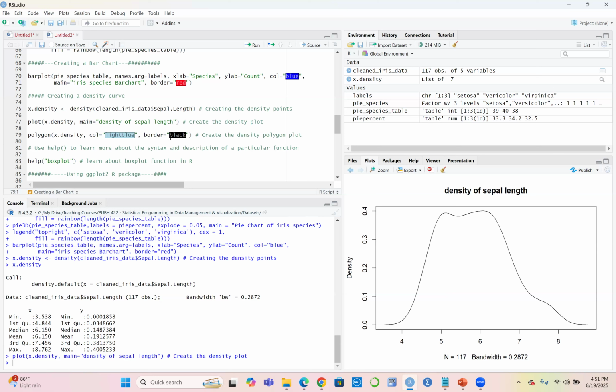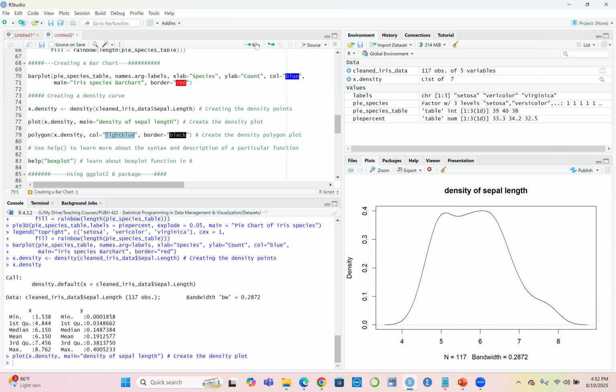Now we can go a step further to make it look quite beautiful, by using colors in the density. So we said color equal light blue, and then the border equal what? Green. Again, we can use what is called the polygon, okay? The density polygon creates a density polygon plot.